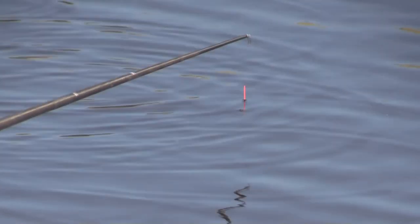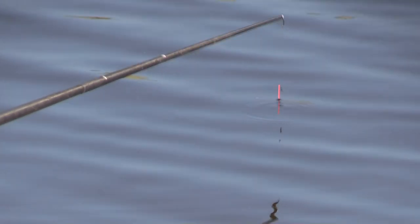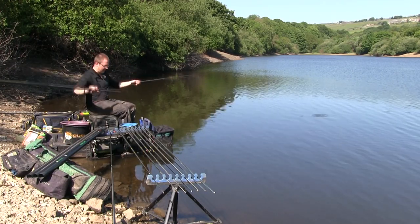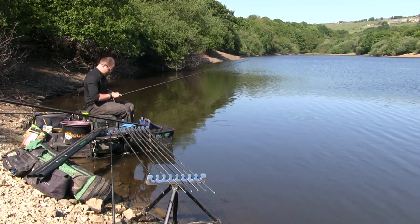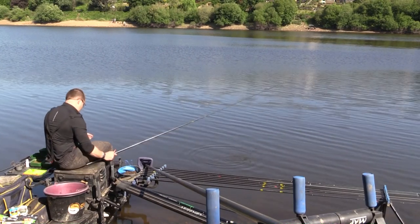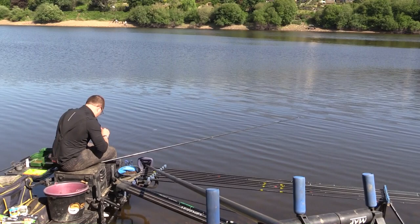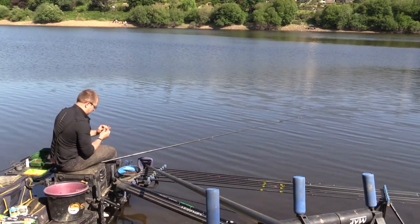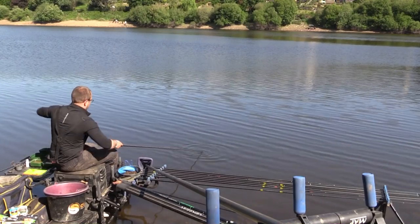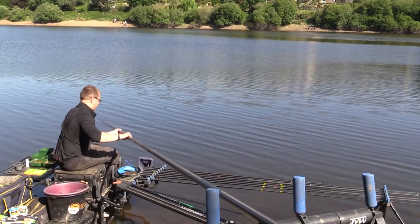Again, another line that I've plumbed up today, just out of interest more than anything, is I've plumbed up off the end of my keep net, because occasionally there's big perch to be caught that will sit and look at the end of your keep net at times. Smaller perch that time. So already you can see we've had a nice selection of sizes of fish and a couple of species as well.